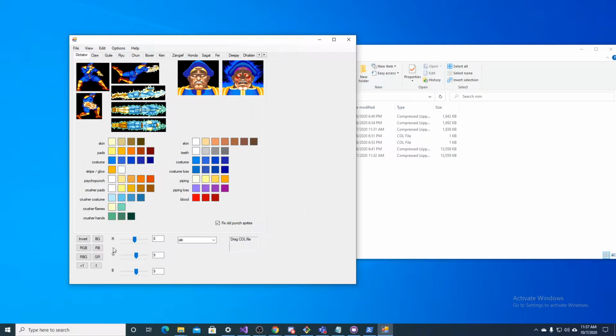Another piece of functionality we have are these helper buttons here. The +1 and -1 just give a +1 in each color channel for general brightening, and the -1s do -1 in each color for color darkening. The BG, RB, and GR just swap the respective values. So for example, if I take this blue and I swap, say, R and G, then I end up with a nice sort of purple tone.